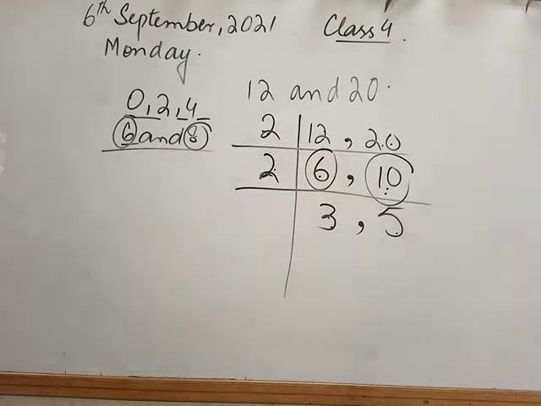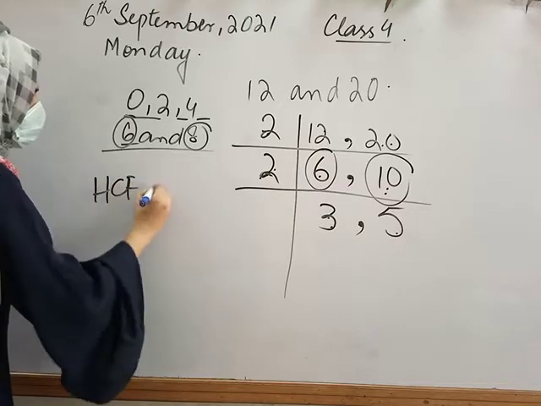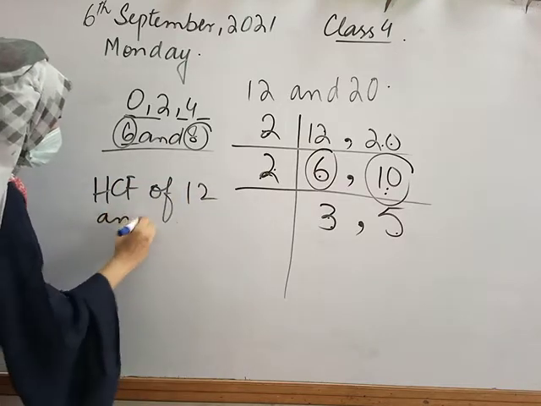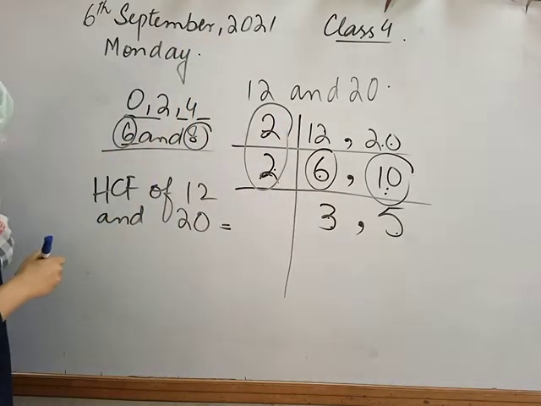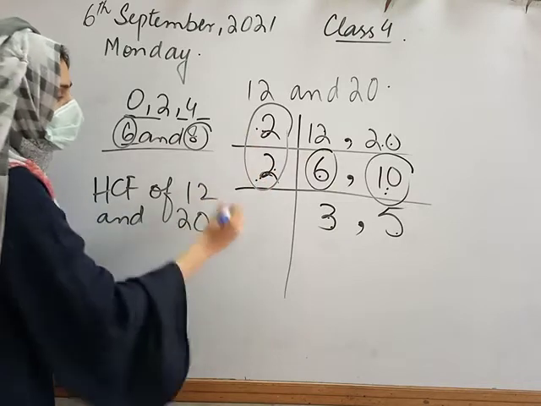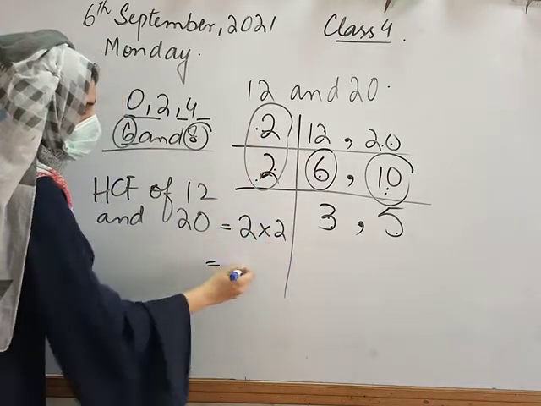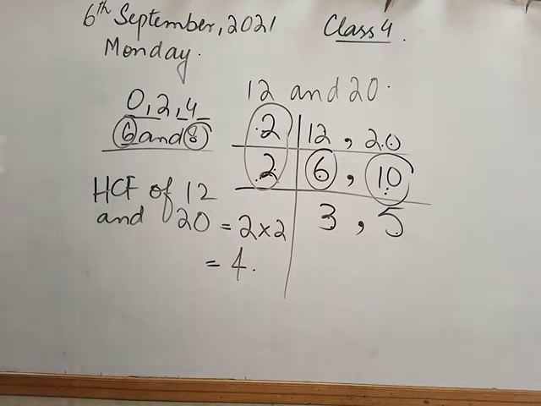So here you look. We will write HCF of 12 and 20, which is the multiplication of common numbers. यही common थी ना इसमें? I will write 2 into 2, which is 4. Why will I not write the numbers 3 and 5 in multiplication form when I write 2 into 2? Very good, because 3 and 5 are not common. ठीक है, वो दोनों common कुछ नहीं है उसमें. There is nothing common in it.